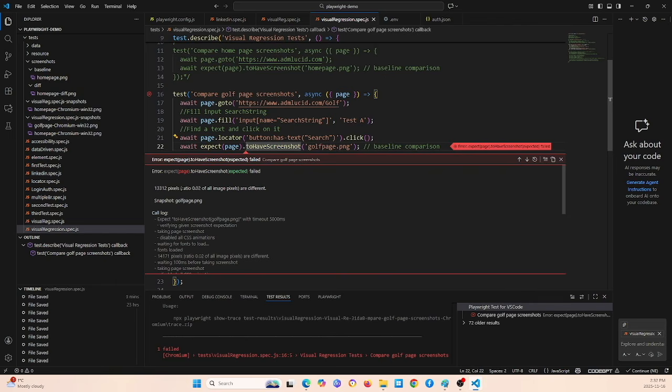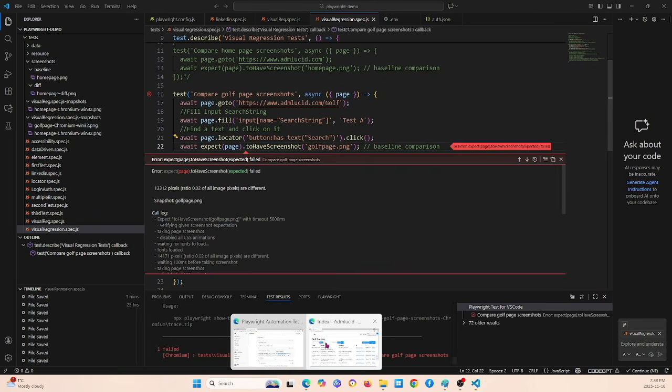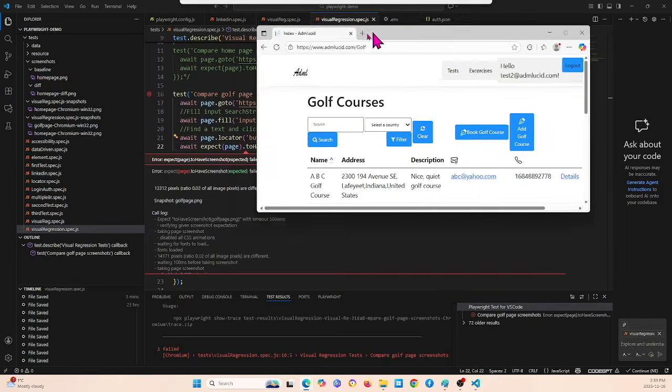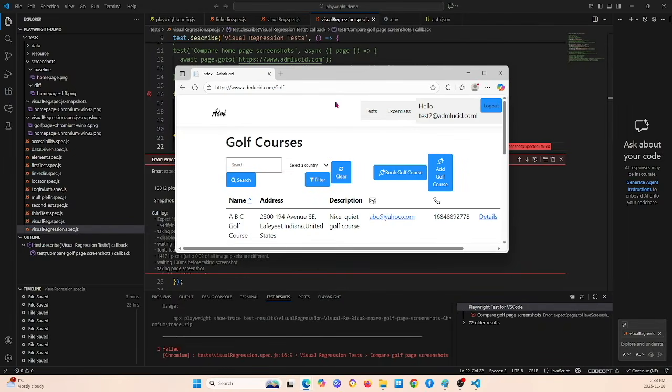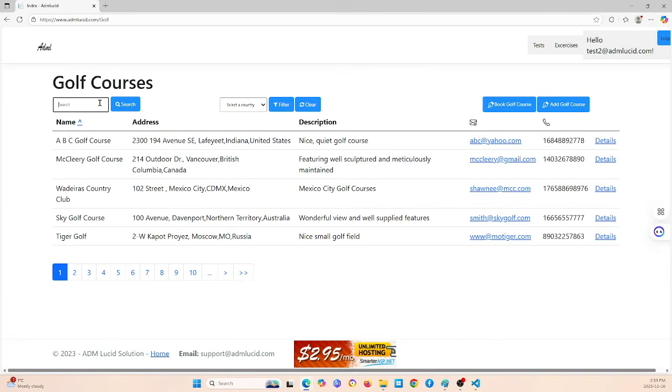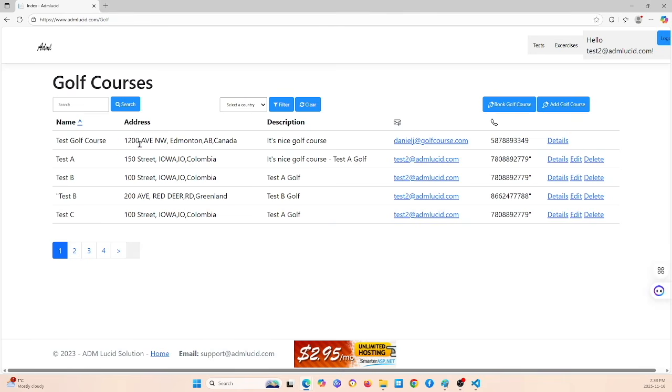Yeah, you can see here the pixels are different. That is because I changed that golf course. You see here is a golf course, and I changed it to test A. You see I changed it to this one, and so we get the difference.